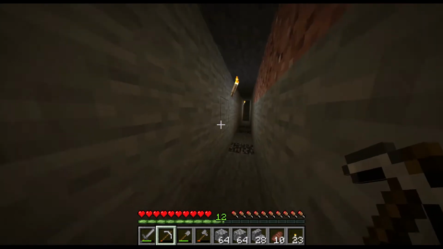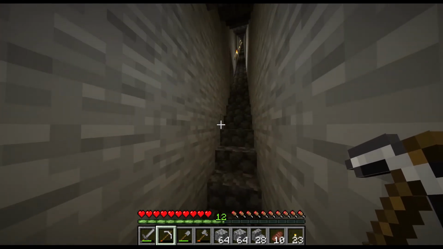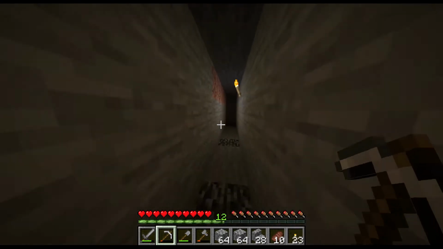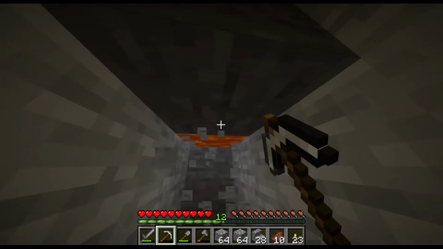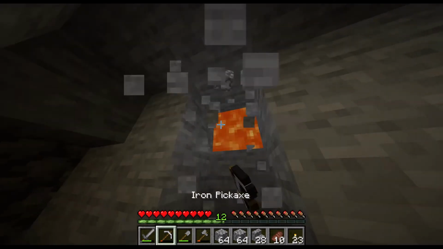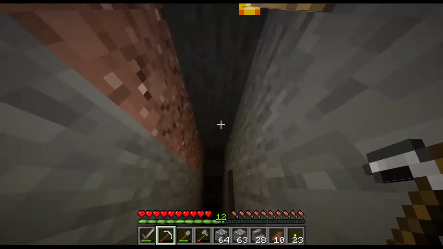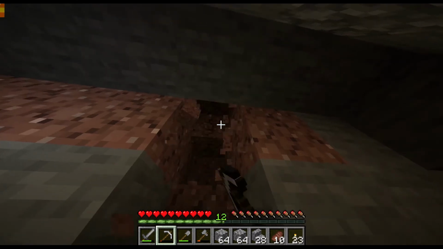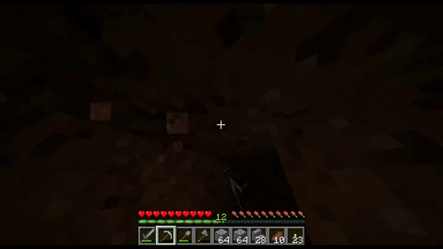Actually, I think... Which layer is this? I think this is layer 8 from my memory. Well, I'm going to find out eventually because I remember lava. Oh, there's some right now actually. And there's some more. Lava only naturally spawns in pools deep below in the overworld, up to level, I think either 12 or 11.